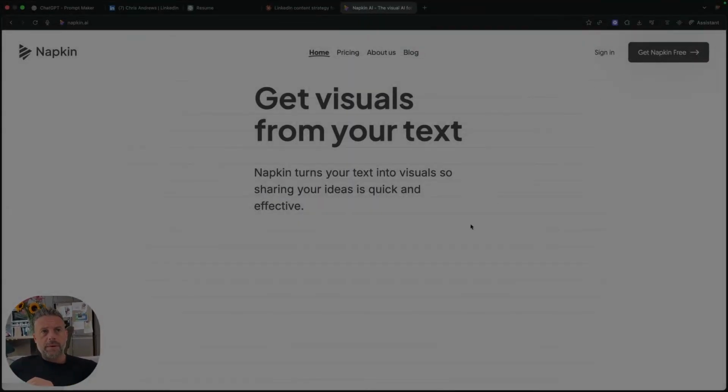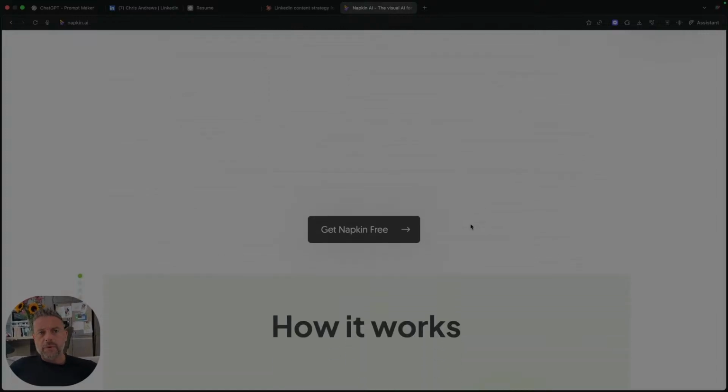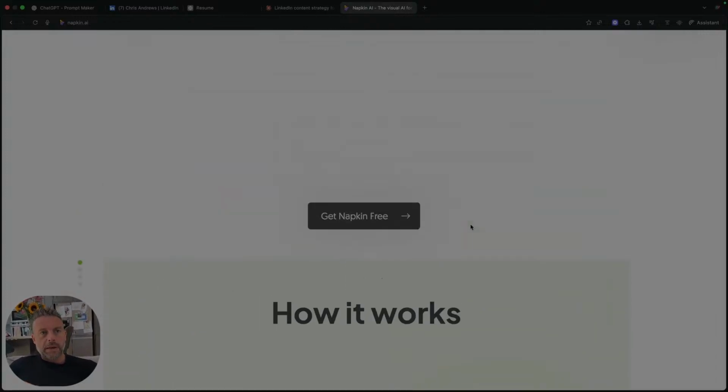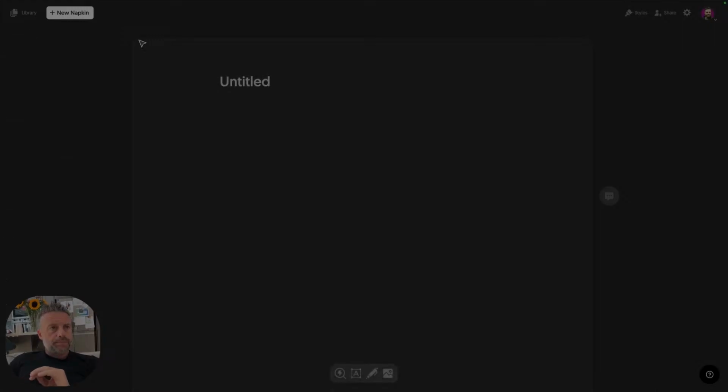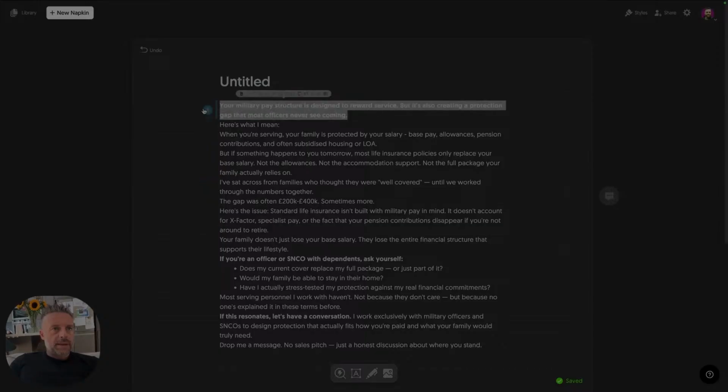So what we're going to use for this is Napkin. Napkin produces visuals. Again, we've got a full tutorial on Napkin in the modules in the classroom section. If you've not got an account, you just set up an account. When you're logged in, when you're actually into Napkin, you just click New Napkin and then Blank Napkin. Then we're pasting in the text from the post that Claude gave us.